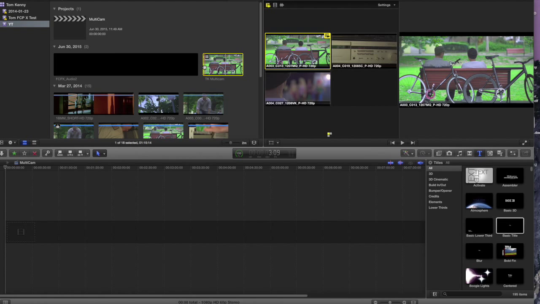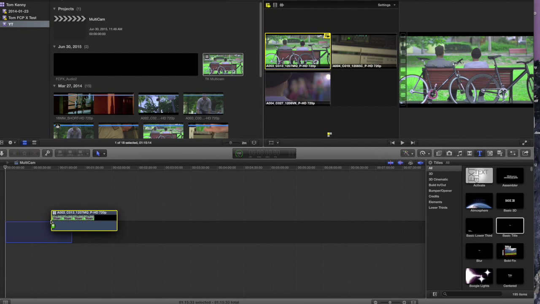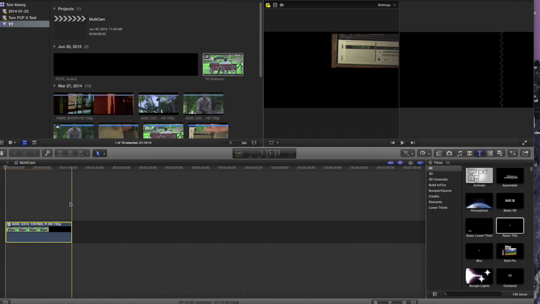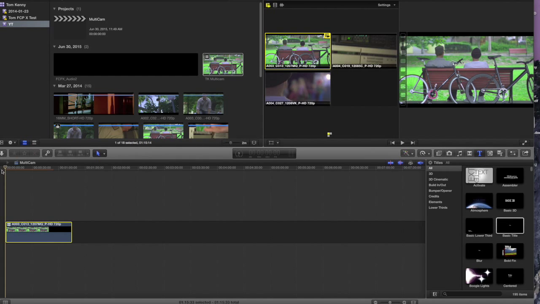But when I'm using 3 distinct angles, a wide shot, medium shot, and close-up, I'm going to select one audio to go by, and that's going to be my sync point. Again, refer to the class notes for that. So let's edit with the multicam clip. Let's drag that entire multicam clip into the timeline. I'm going to make sure my cursor is all the way at the beginning, which it is, and I'm going to press spacebar, and hover my mouse over the angle in the viewer.